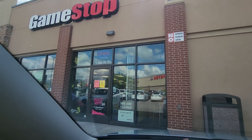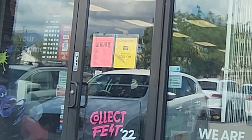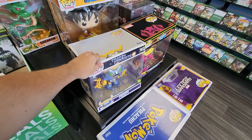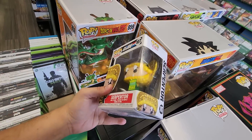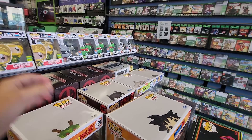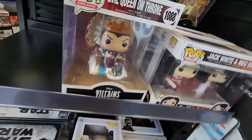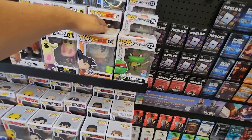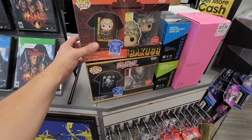GameStop is up next — they have a little sign that says Collect Fest 22, I'm not sure what that means, maybe some discounts on pops. Inside GameStop, they still had a good amount of their SDCC exclusives — the Transformers one, also the GI Joe Serpentor. Kind of interesting that they still had a decent stock of all of those. They also had the Penguin on the duck cart, some new villain pops, and the SDCC exclusive Driving Goku which is kind of an interesting one, plus two t-shirt combos.